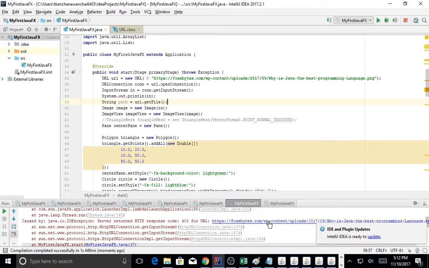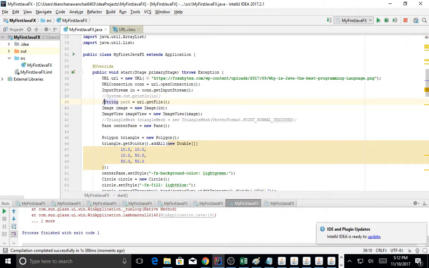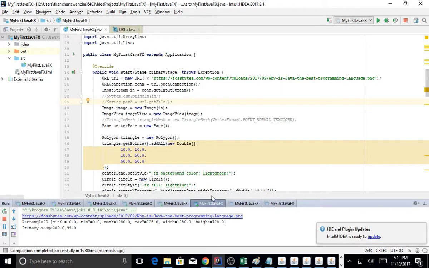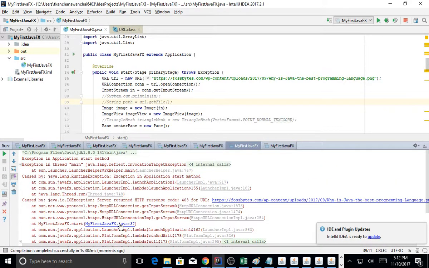Right. There's an error. Alright, let's see what the errors are now. Server returned response code.